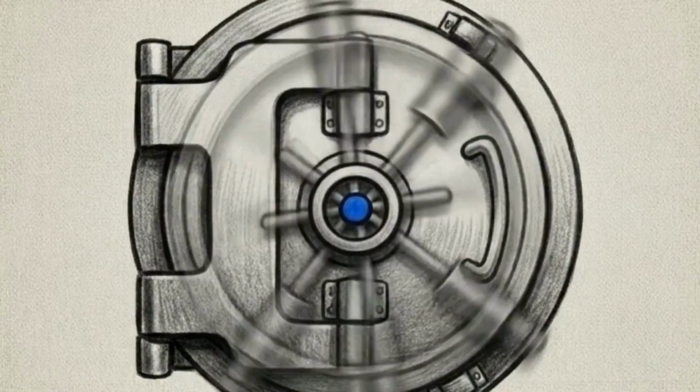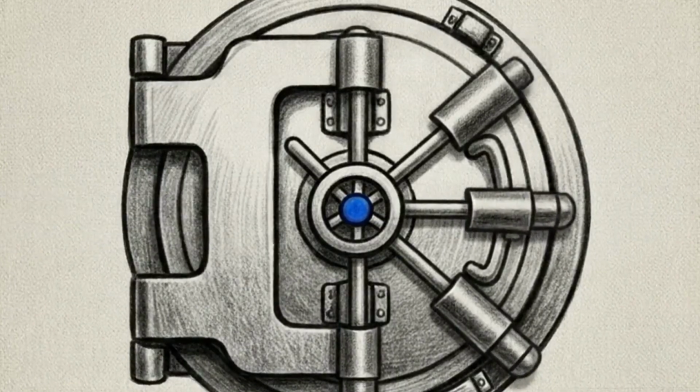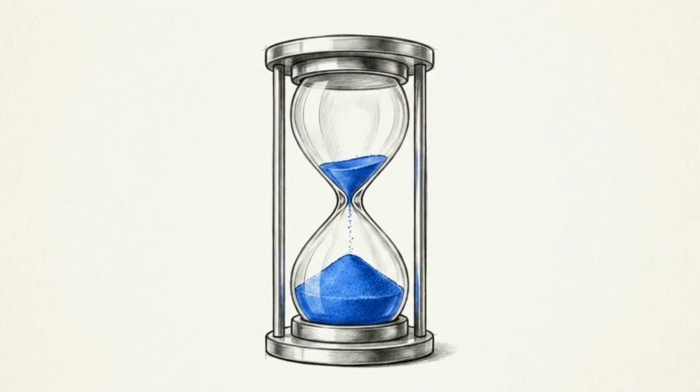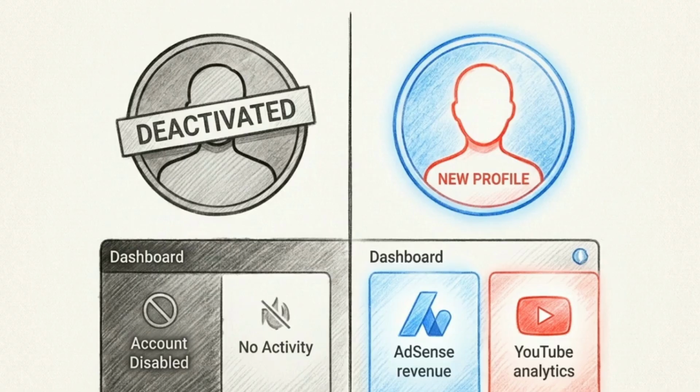The algorithm literally does not care if your last video got 1 million views or 10 views. It's purely an administrative block. Purely administrative, yes. Okay, so if the issue is simply that a duplicate identity exists in the database, my instinct is that finding it should be like a 2-minute search.